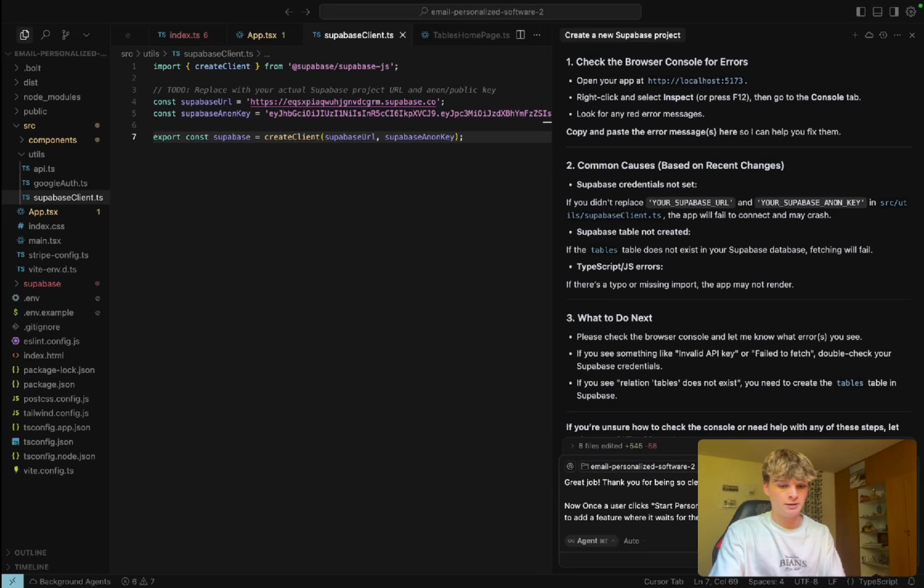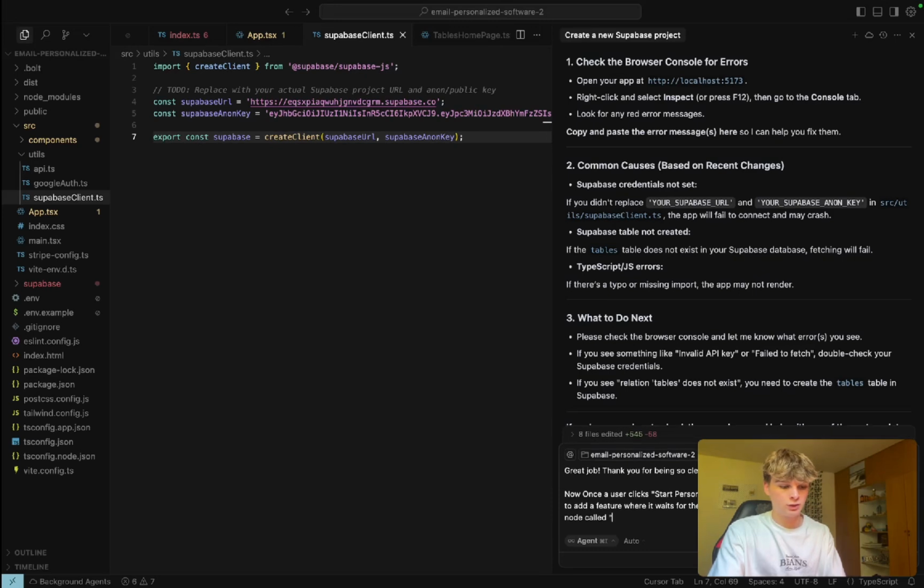I have added a node called respond to webhook, which responds with the personalized emails. The JSON will look a little like this.